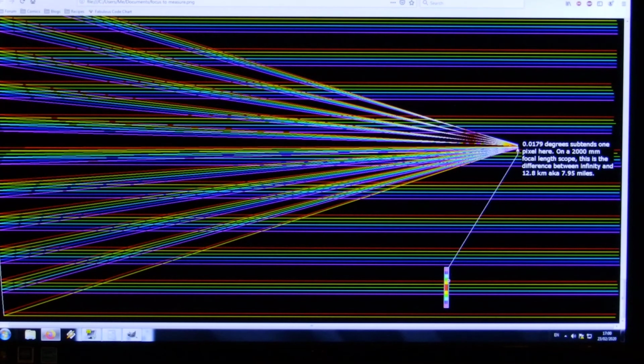So on the top you have an image that's in focus because this thing is focused at infinity. This is a light source at infinity in focus. And on the bottom you have a light source that's just under 8 miles away and is therefore out of focus. So here's your big problem. Can you tell the difference? I mean, do I need to zoom in?